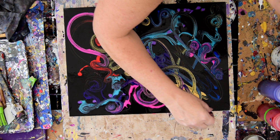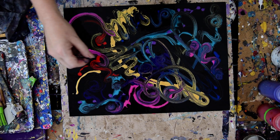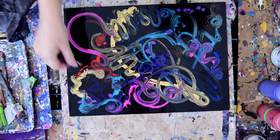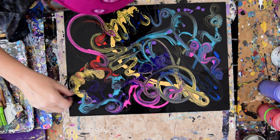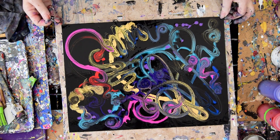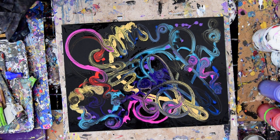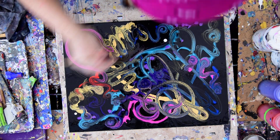I like that. It's pretty simple. I kind of want some more gold over there. Do I dare with my left hand? I guess I do. I still have some paint in my chain, which is the catalyst, in my opinion, for making cells. When the two paints don't really mix together perfectly, they create cells. I really want some white in there. Maybe I should grab a little cup, put some white pearl in there, pull out my bamboo skewer, and see what happens.